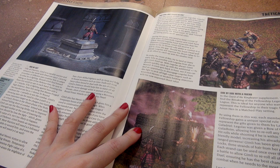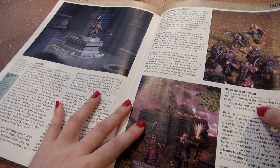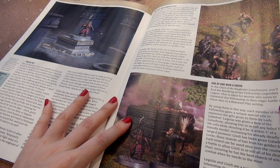In the Quest of the Ringbearer supplement, you'll find the Breaking of the Fellowship Legendary Legion. This is ideal for anyone who wants to represent the Fellowship in their tragic battle at Amon Hen in a matched play setting.